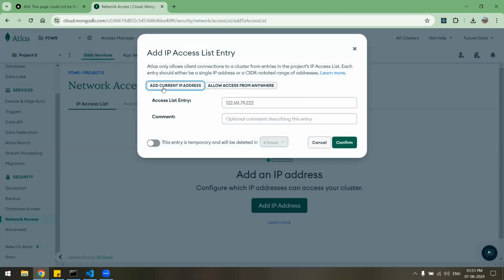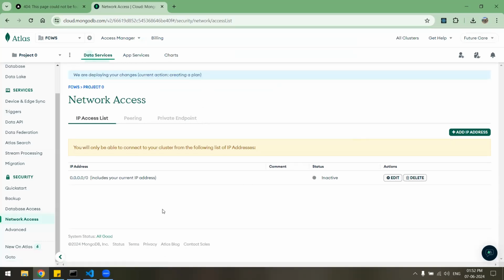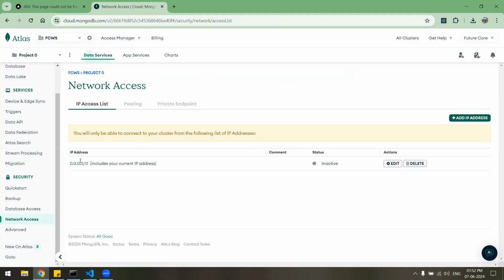You can click here on add current IP address, but if you select this option, you will only be able to access the database from this IP. But if you want your Next.js application to access the database from anywhere in the world, you need to click here, allow access from anywhere, and just confirm it. I'm telling you this because whenever you sign up for a MongoDB account, it will by default put your current IP address here instead of this one.